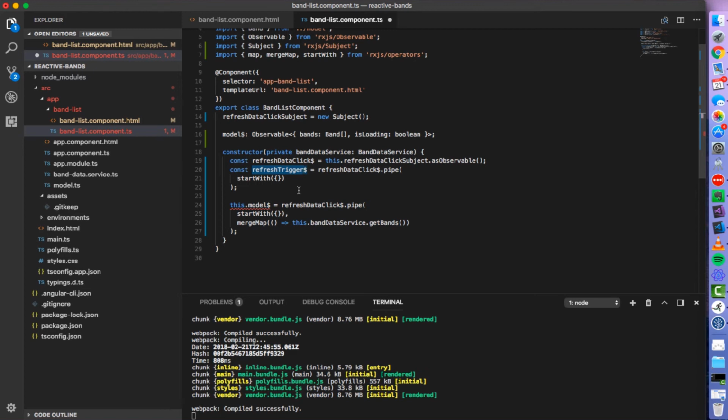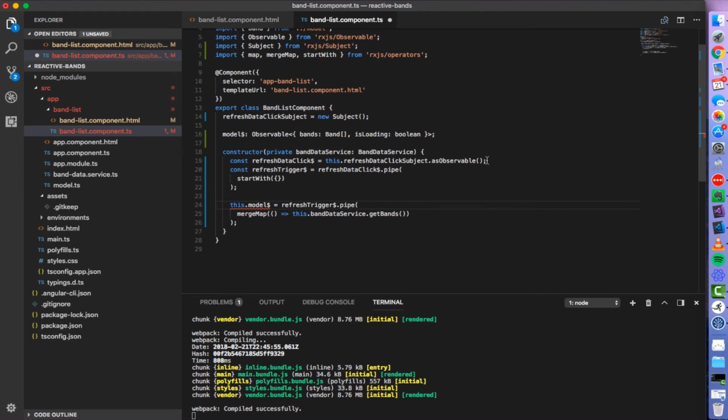So it emits whenever there is a need to refresh the data in our view. And so far in our case, there are only two situations. Initially we want to refresh the data because of the startWith, and we also want to refresh it whenever a user clicks on a button. So now we can get rid of this guy here and just use the new refresh trigger stream.